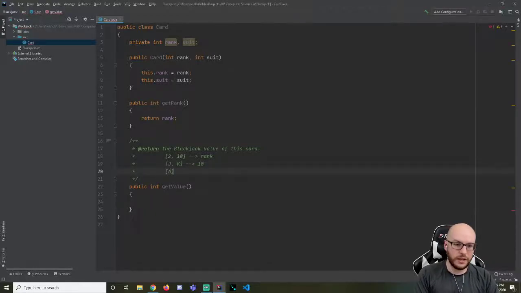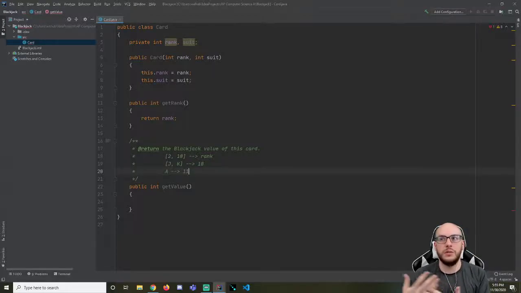Ace is a little tricky. You could choose a 1. Realities are ace defaults to an 11, and then you change it when you need to. When you're playing blackjack, you can choose the value of an ace as a 1 or 11, but the decision point on when to switch it from an 11 to a 1 is pretty niche and self-explanatory, to the point that we'll convert it when we need to, which is when we're valuing the total hand.